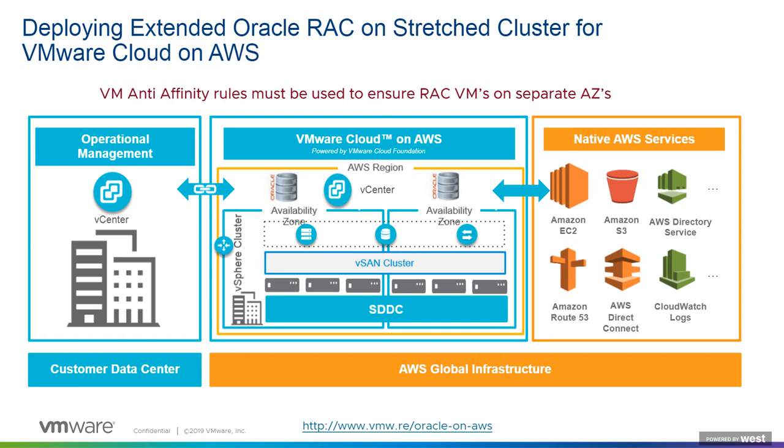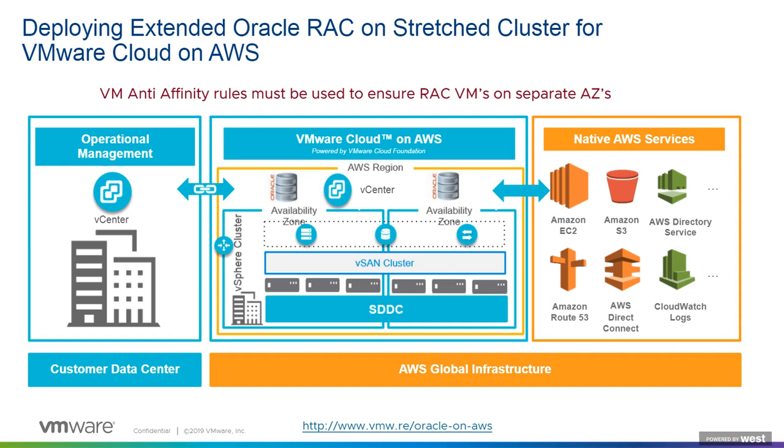In case of an extended Oracle RAC across multiple sites or multiple AZs, the best practice is to spread the Oracle RAC VMs across multiple sites to ensure HA across the sites, in addition to the infrastructure level HA and the application level HA, which ensures all RAC VMs do not land on the same site at the same time. This is achieved using compute policies, tags, and attributes, which allow us to attach metadata to objects in the vSphere inventory.